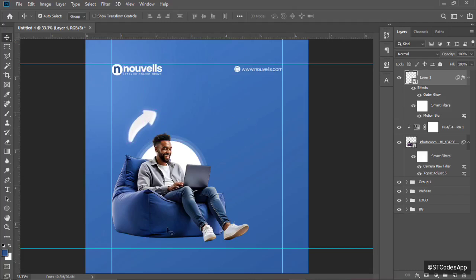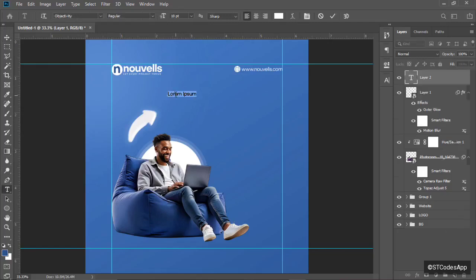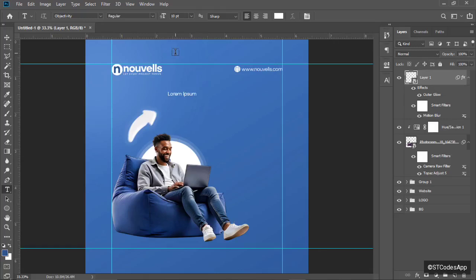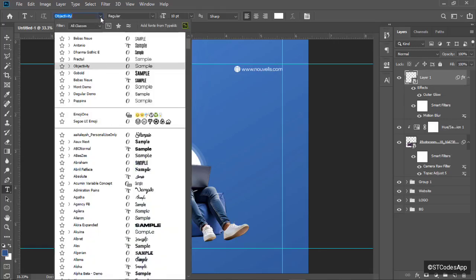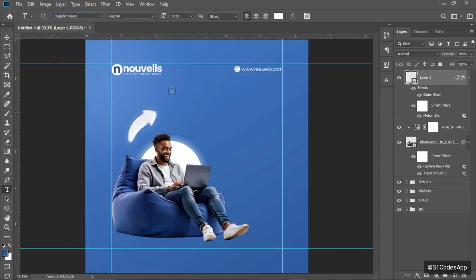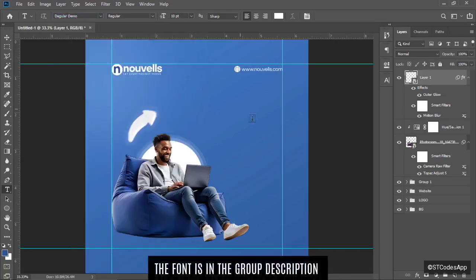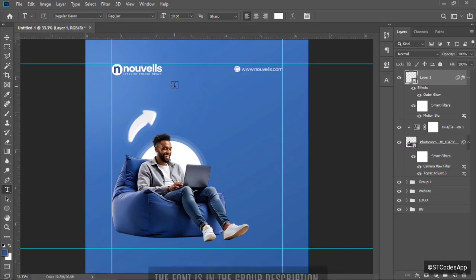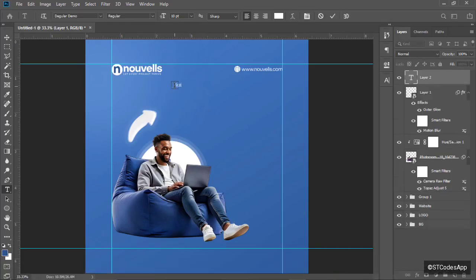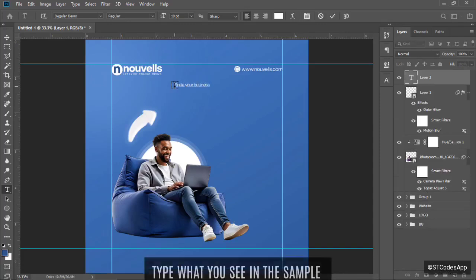So the next thing I'm gonna do is put in the main idea of the flyer, which is, when you're designing, you're actually passing a message. So what I used there was Degola, but I'm gonna change the font to Degola Demo. I'm gonna also put that in the comment section for you to download it. Then the next thing I'm gonna do is scale your business, right?